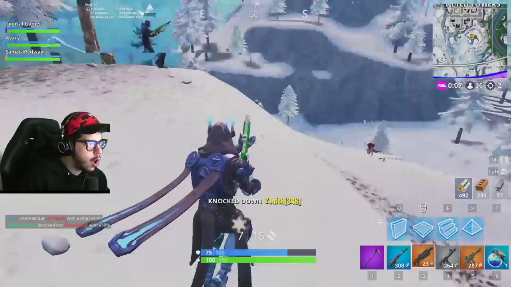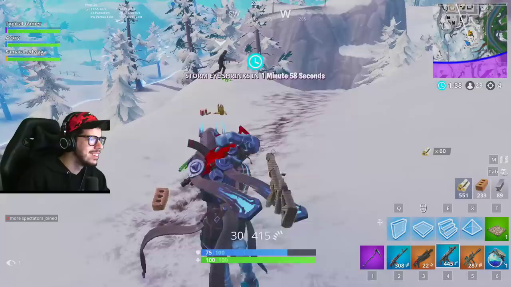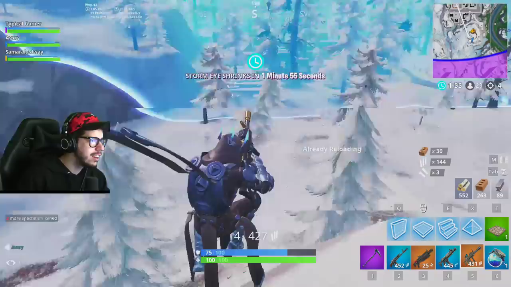Oh, I just bopped the mask. You're left. Oh my god. Hey, Avery. Oh my goodness. Dude, I think I saved your life. Placing things down is impossible. I might just have to use that grappler to get around. Holy crap.